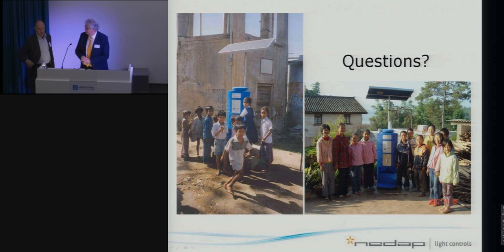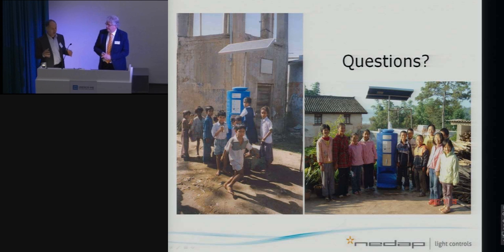Yeah, it's a real challenge. It's a phenomenon called stacking, where you might have one good technology, but if you drink four glasses of good treated water and one glass just out of the river, because that's what you're used to, and you don't realize what you're doing, that can also compromise all the good stuff that you've done. But the nice thing is that the effect we've heard is that now the children bring the water home, their parents start to drink it, and now the neighbors want to have that water because they see that they spend less on medicines and have more time to go to work.